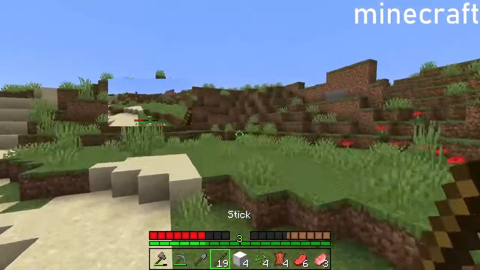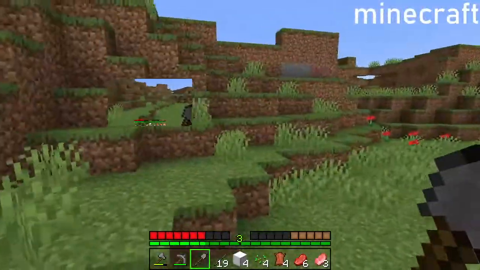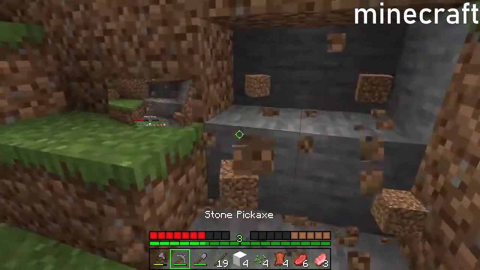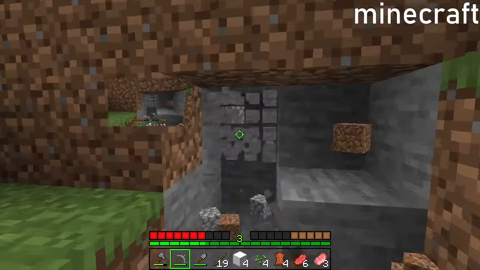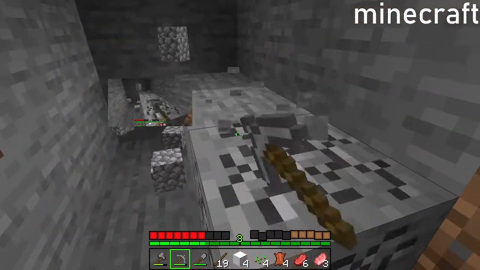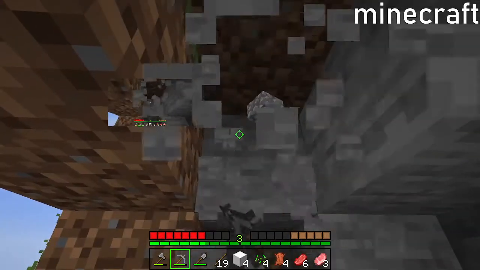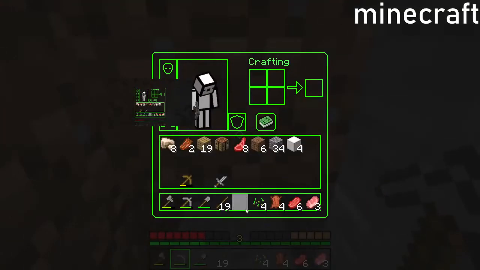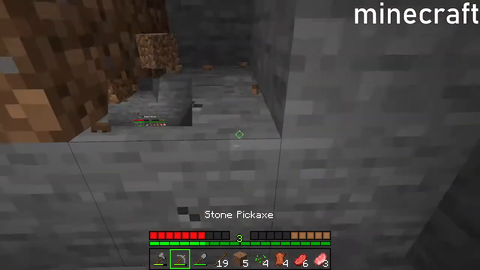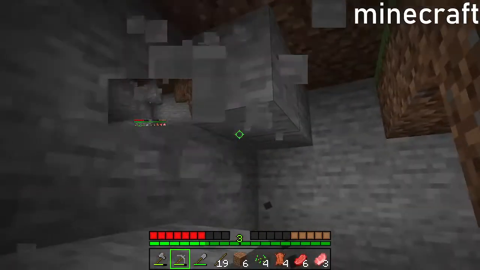Build a little cave in the wall. Okay, this is gonna be our house for day one. I like this house. So I think it's gonna be pretty good. Okay, we're gonna mine out this little area, which is gonna be pretty nice for our first day of this survival series ever.